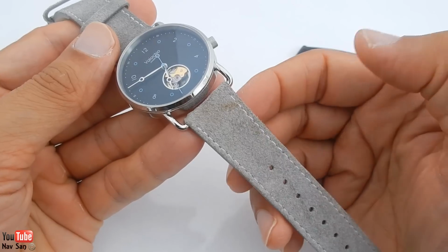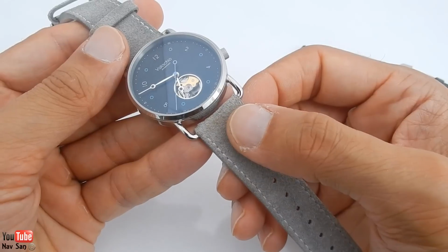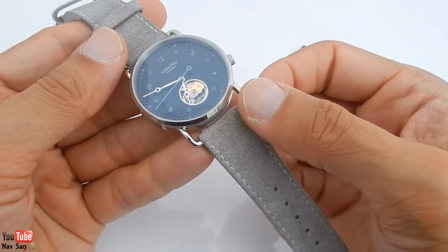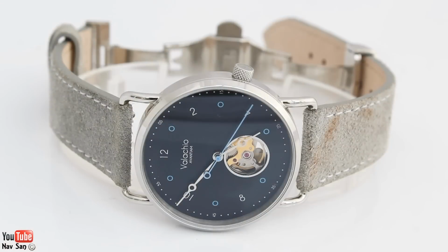That's just come off while it was sat at the desk. I believe I spilt something on the side and it went on the watch. And I don't know how you clean it. I don't want to ruin the strap. The watch is going to go back to Jack after I finish this review, so I don't want to. Maybe he's got a way of taking this stain off. I'm sorry about that, Jack.